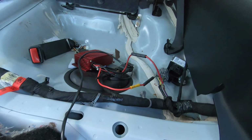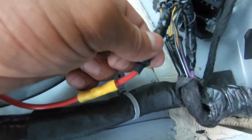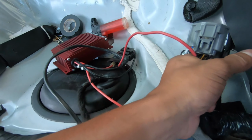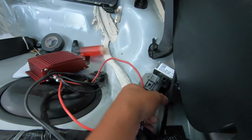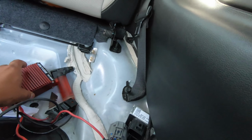So let me just heat shrink it, wrap it up, make it look all clean, and then I'll move on to the next step of running the wire all the way down to the engine bay. So now that I have both sides wrapped up really well, I'm going to be overlapping right here and then wrapping it like this, to make this thing look all nice and clean again and almost look factory. So got to do that. One of the final steps to finishing this up.